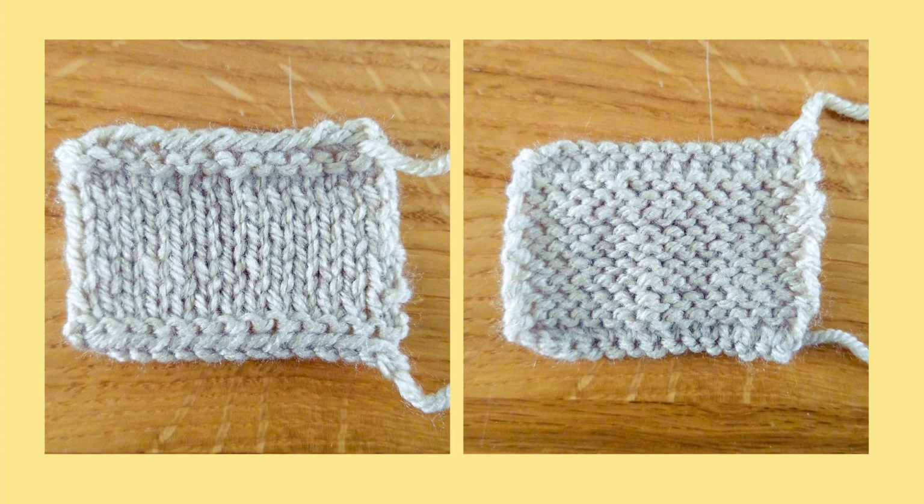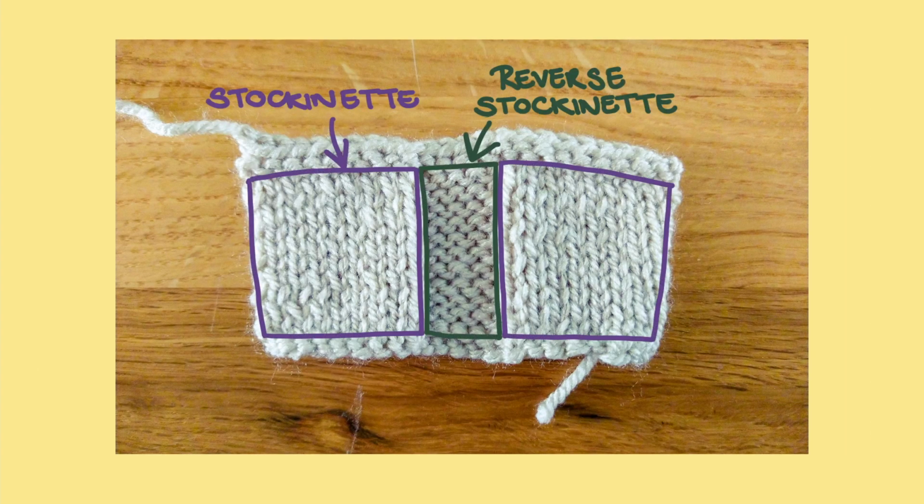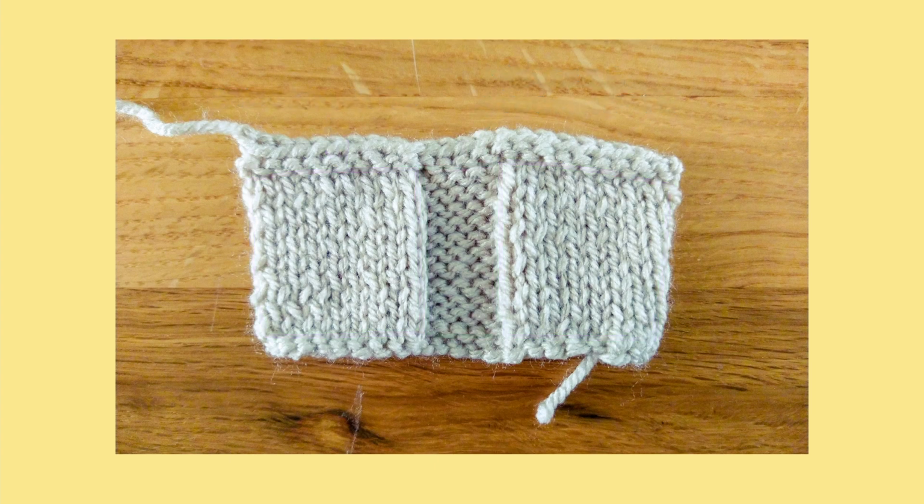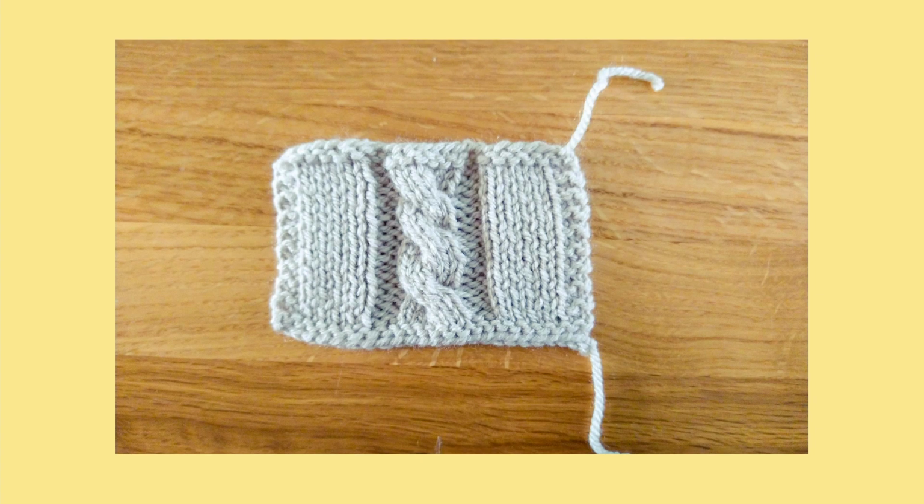And if you switch around partway through each row and work a reverse stockinette section before switching back, you get something like this. What you'll notice is that the reverse stockinette has a sunken appearance compared to the rest of the fabric. And now if we look back at our cable swatch, maybe you can start to see what's happening here. That's right, the majority of a cable's fancy 3D effect is just due to being surrounded by a bit of reverse stockinette. The stitches of your cable stand out against that sunken background.